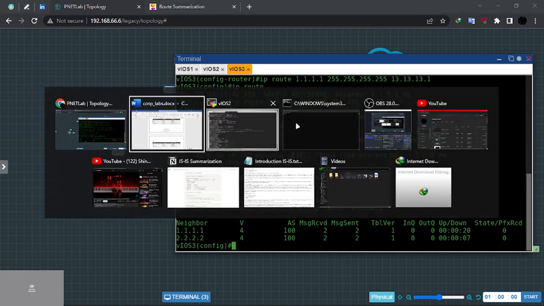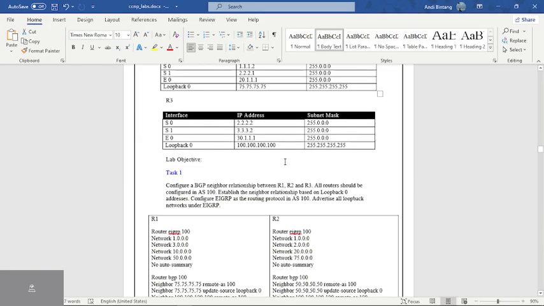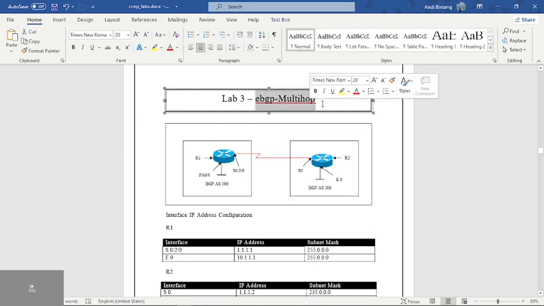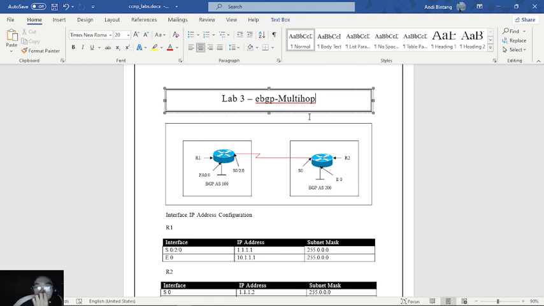We are going through into lab 3, eBGP multi-hop. So as I mentioned before, by default, if we use internal BGP, it will allow internal BGP to make adjacency using the loopback interfaces.